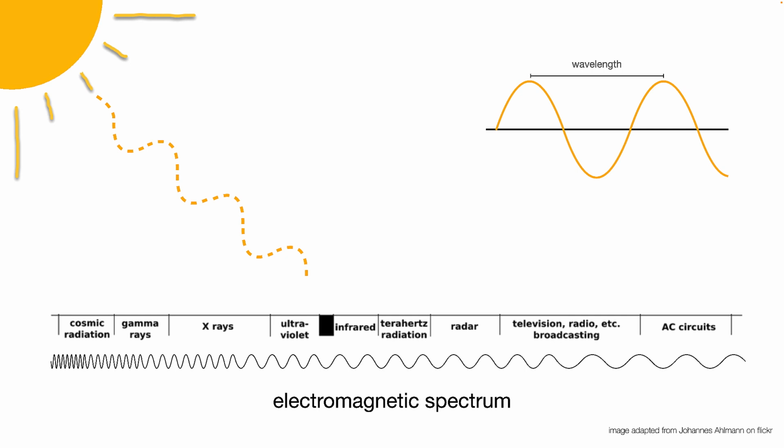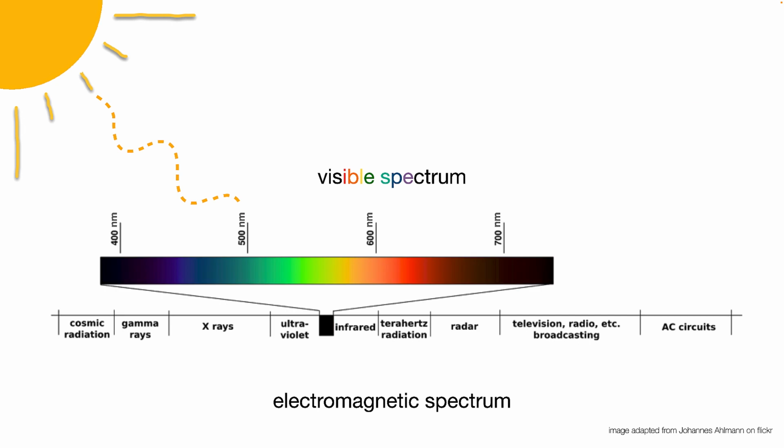However, humans are blind to most of this electromagnetic spectrum of light. See this tiny portion of the spectrum right here? That is the visual spectrum. This is the only portion of the whole electromagnetic spectrum that humans can see. Humans can see light that has wavelengths ranging from about 400 to 700 nanometers. To put that size into perspective, 1 nanometer is 1 billionth of a meter, so we are talking quite small. So 400 to 700 nanometers is all humans can see.